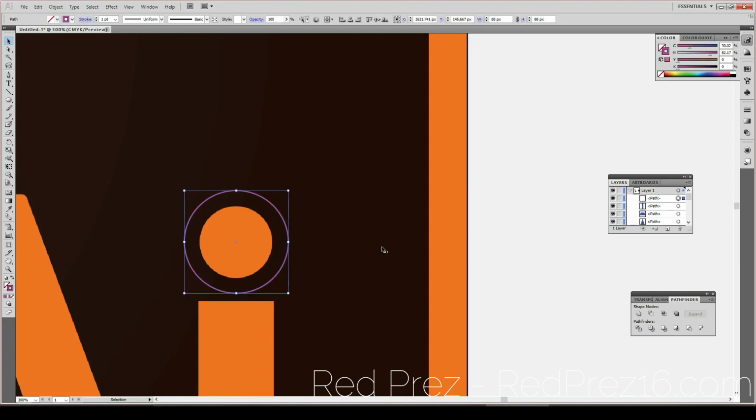I recommend centering the actual dot, as it'll make it easier to fit your circle into it.